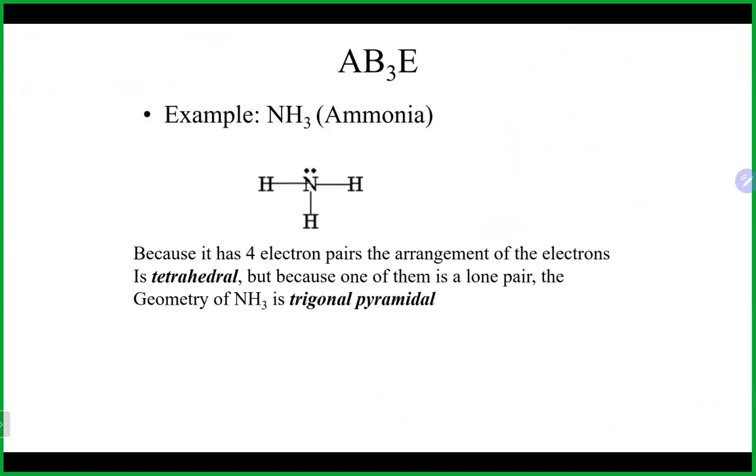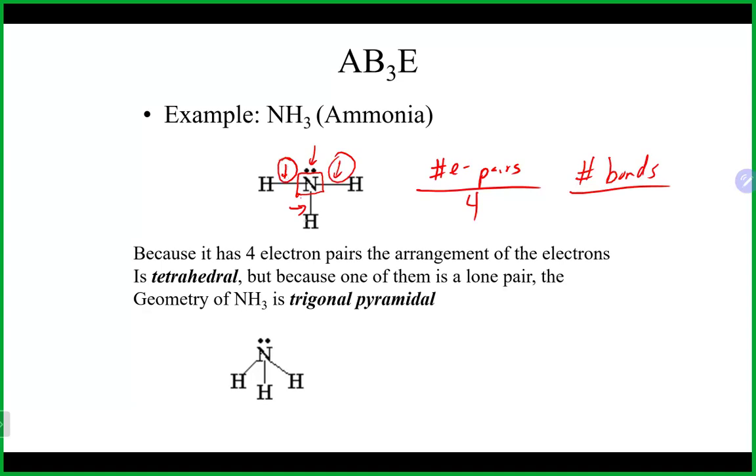Looking at another example here, a little NH3 action. We draw NH3, and again, we're going to look at the central atom. The number of electron pairs is going to be 1, 2, 3, and again 4. So when you're counting electron pairs, doesn't matter if they're dots or lines. And again, double bonds and triple bonds count as only 1. So that's 4 electron pairs. Number of bonds in this case is only going to be 1, 2, and 3. Once again, based on the electron pairs that are present, the electron pair geometry is going to be 4, which is still tetrahedral.